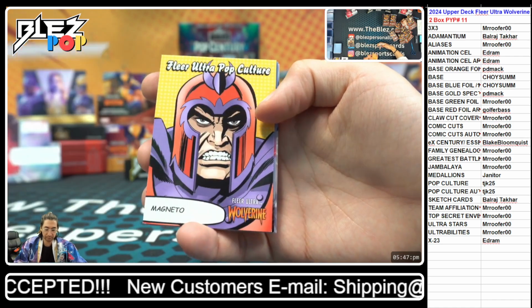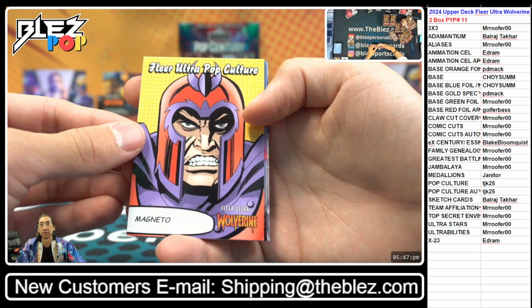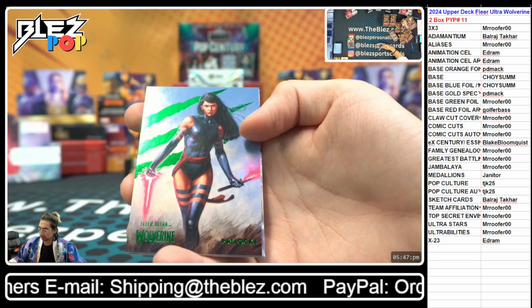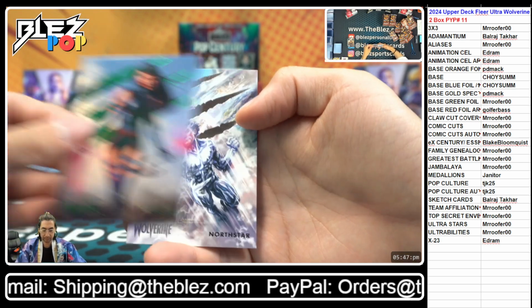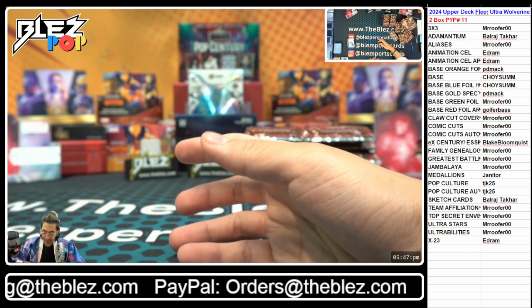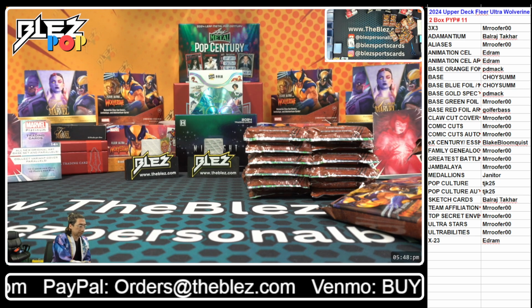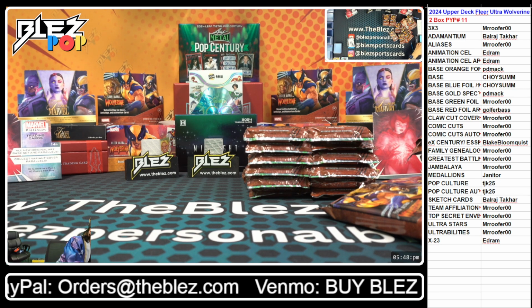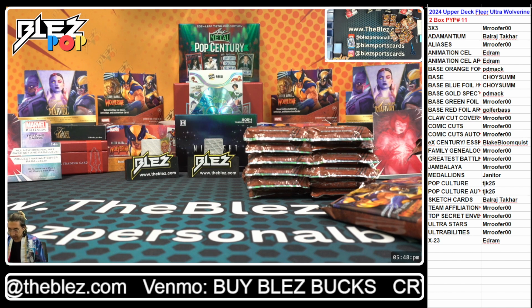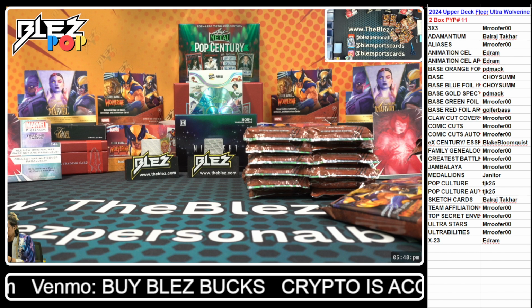Alias of Black Dragon. Pop Culture Magneto, giving you a mean mug. Psylocke on the green. And North Star, to Infinity and Beyond, there on the base. Alrighty. Let's do some casing and sleeving real quick, and then we'll get straight to box number two.